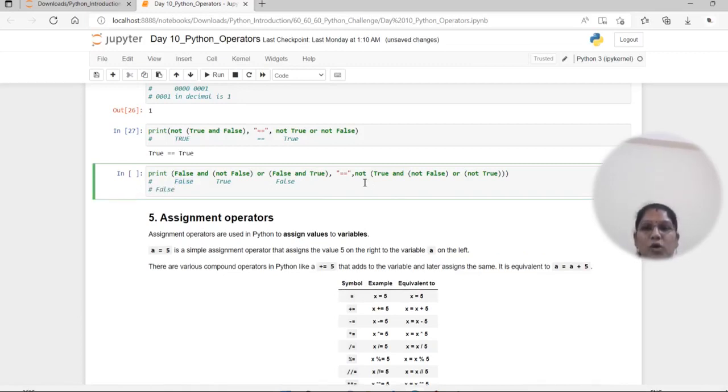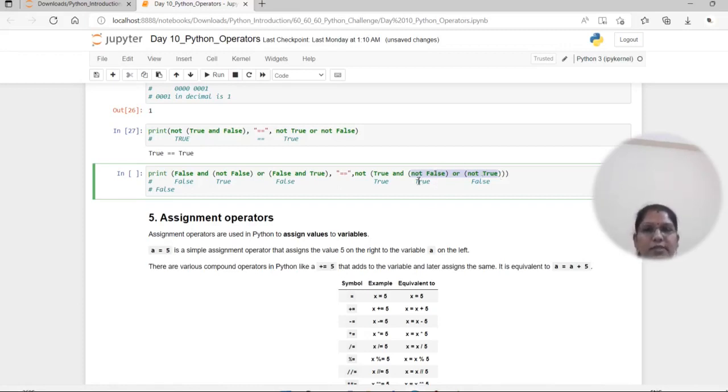Okay, now the second half. How we are making the second half is the not operation of true, and of not false, that is also true, and one more thing is false. And see here, this is true or false, true or false. So this resultant we have as not false or true.